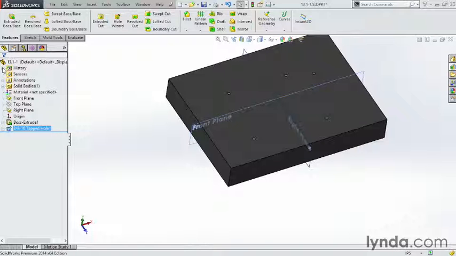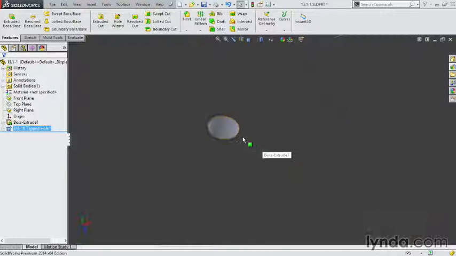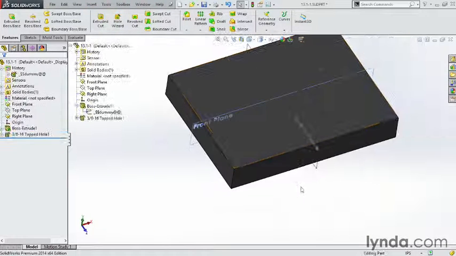The locations stay the same, and the holes automatically change. And if you zoom in, you can see the hole has a little dotted line showing that it's a tapped hole. And by the way, when we go make drawings of these parts later, all that data we put in the Hole Wizard will automatically propagate through to the drawing showing the size, depth, and type of hole.